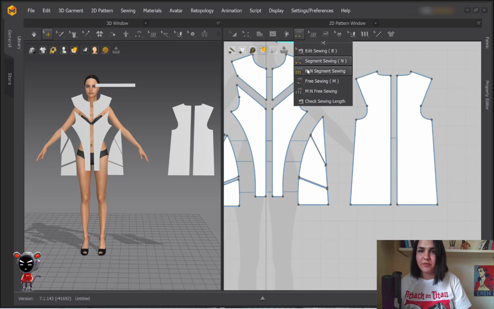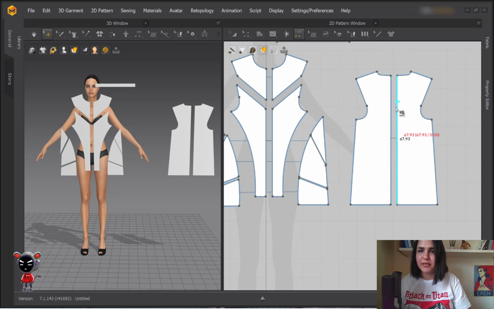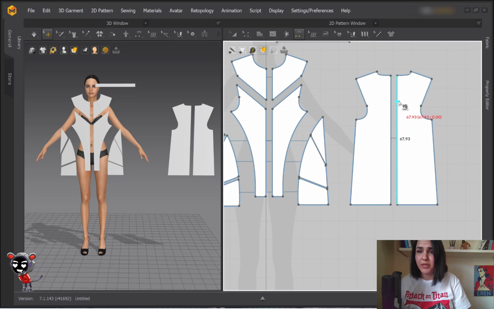The difference between segment sewing and free sewing is that in the segment tool, you can only sew the whole line. You cannot take just a part of the line. It selects the whole line. So for sewing, you left click, and then you choose the other piece to attach this piece to.